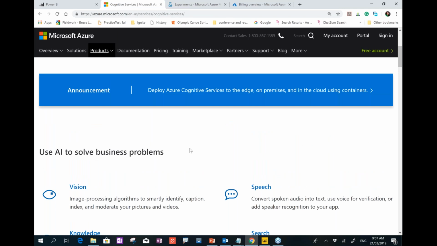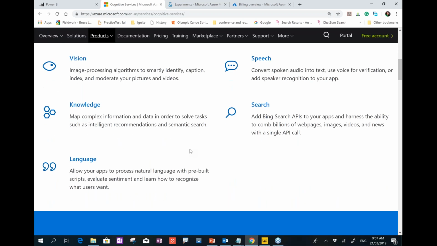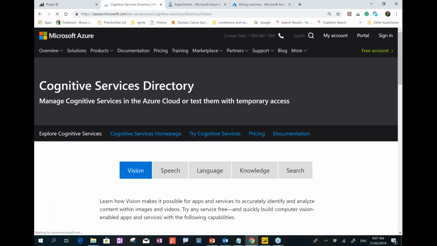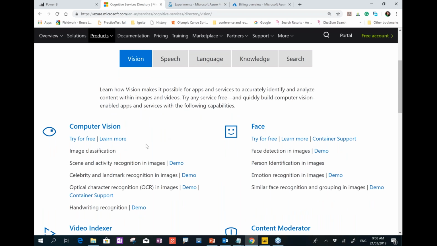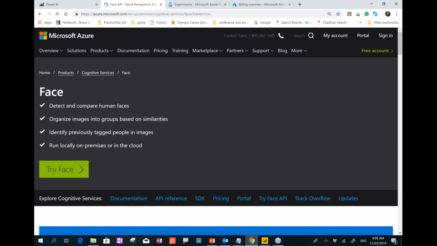Cognitive Services is a combination of the different machine learning and AI tools that we have in the Microsoft stack. As you see, this is the website of Microsoft Cognitive Services. They categorize it into the main categories: vision, knowledge, language, speech, and search. For example, for vision, we have face recognition, computer vision, and others. I'm going to just show you a simple face recognition example so you can see how it works.